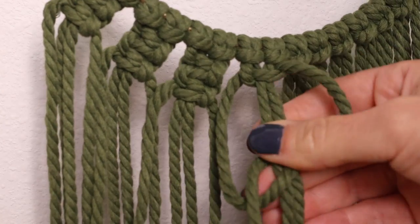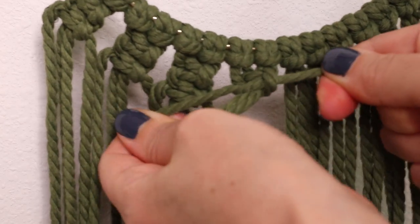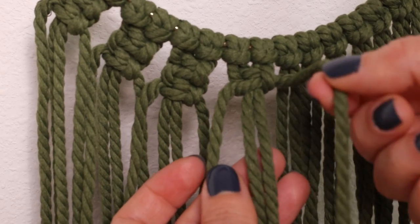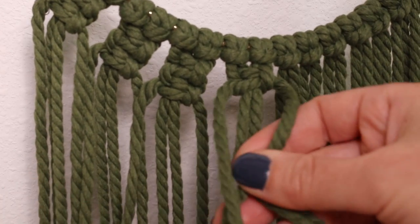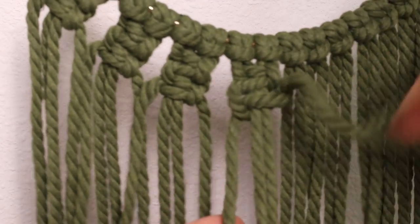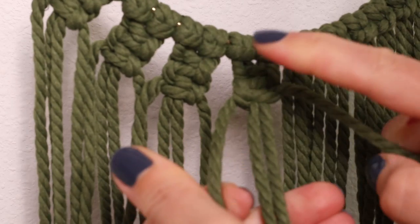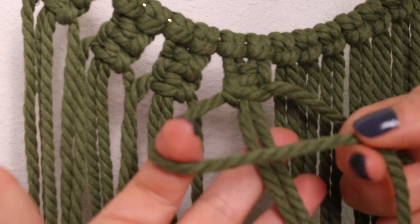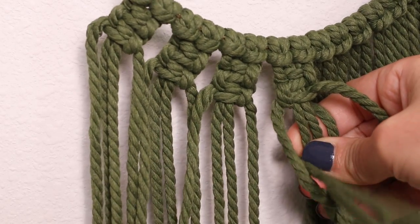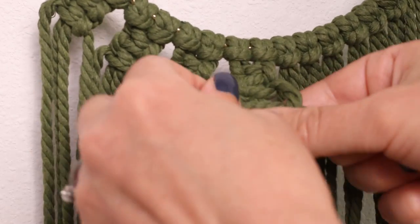So if you happen to forget which side is next, just look at this loop right here. That little loop right there is going to tell you that you're on that side. So if it's on the right, that means you need to take the cord to the right and bring it over the two center. Now that it's on the left, you're gonna take the cord on the left and bring it over the two center. That's just a little tip, just because when you're doing multiple knots after a while, you may forget which side you're on.